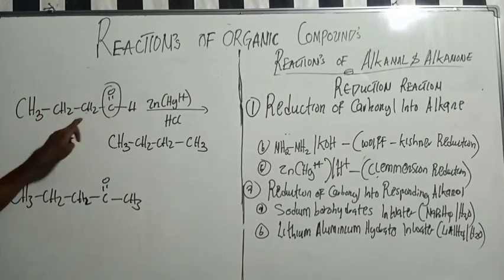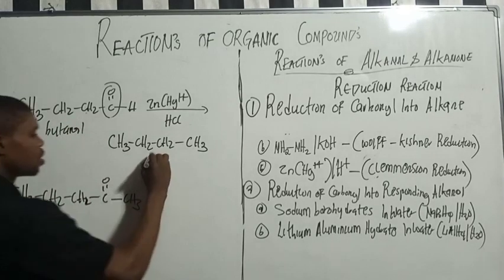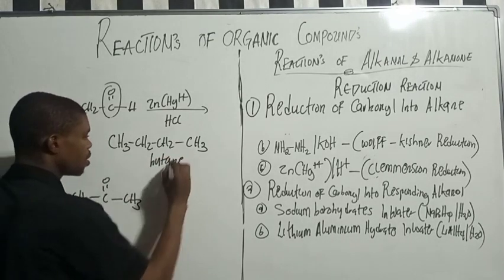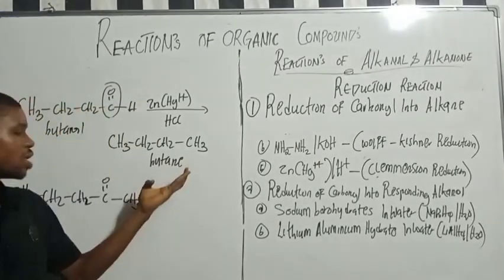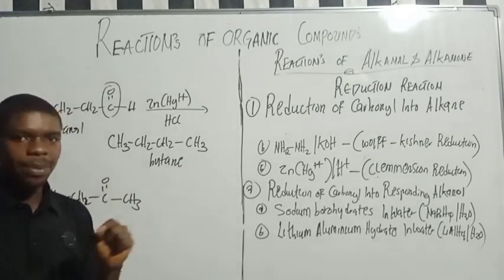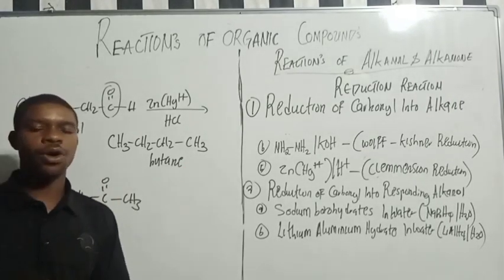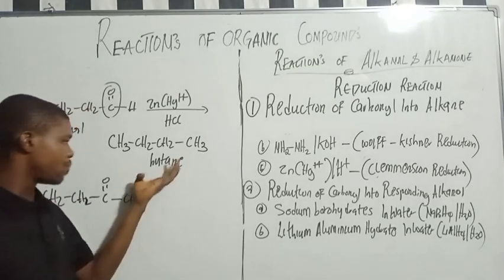Now this one here, the name is what? 1, 2, 3, 4, it's butane. Now, what you want to put in your mind here is that you must give the name of the product. The name of the product of the reaction is very important. You must give out the name of the product.